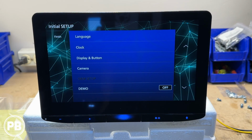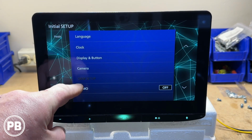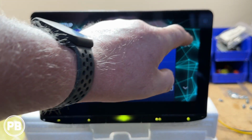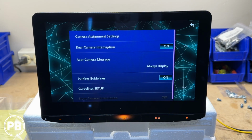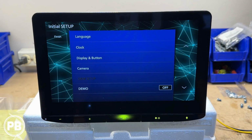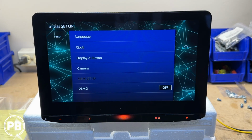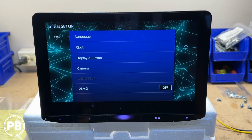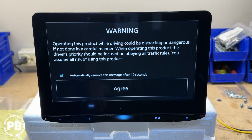All right, so with the unit booted up, this is the initial setup menu where you can adjust the clock, language, display, illumination color. You can set up the camera, whether you have a factory or aftermarket camera, you wanna set that up. Finally, you have OEM setup and demo. OEM setup generally is used with the iDataLink Maestro wiring harness and module for applicable vehicles. That's where you can set those up. Hit finish when you're good to go here.